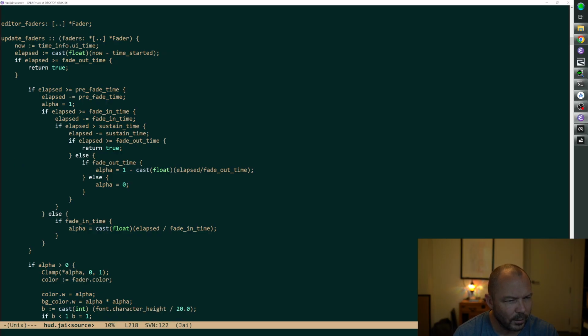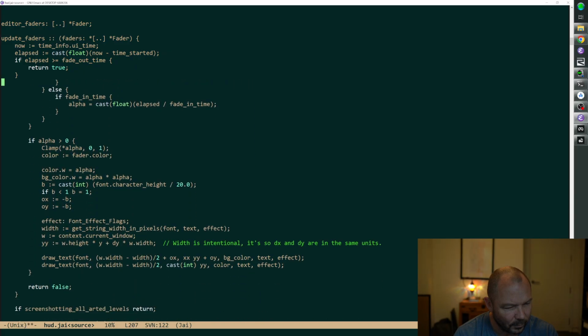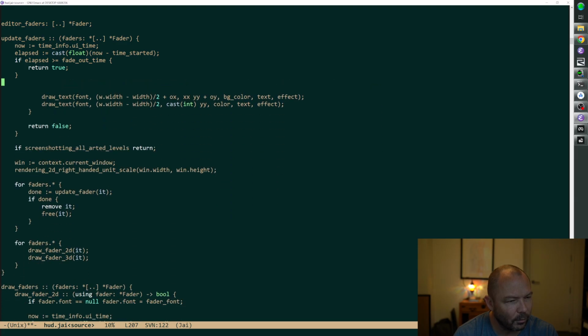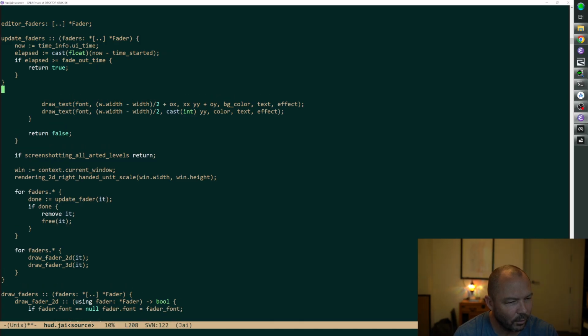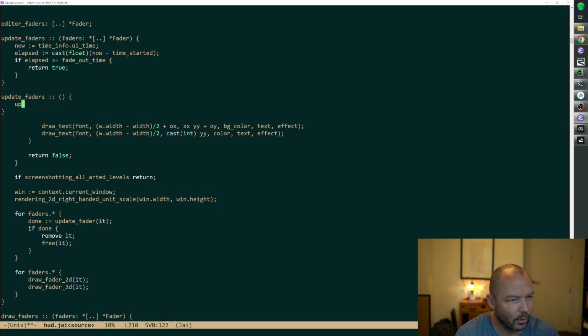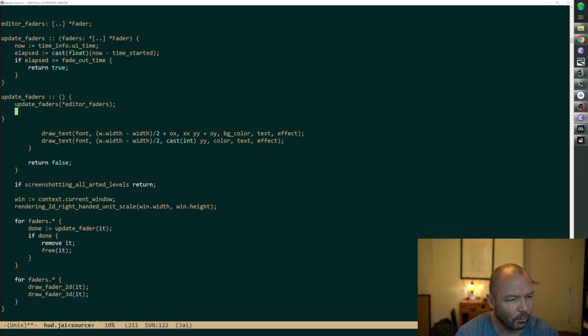We don't really need to do this, but we're going to do it anyway. We're going to make this easy to call by doing this, and we're going to go update faders, editor faders, and update faders, game faders, because we use these in both modes.